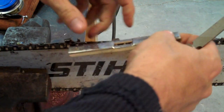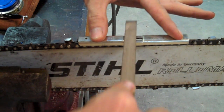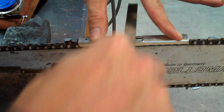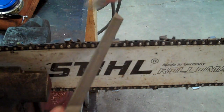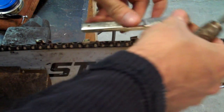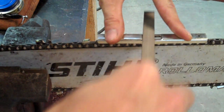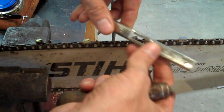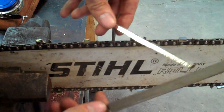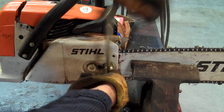Now you're not going to need to do this every time you sharpen your chainsaw. Maybe 1 out of 10 times. Maybe less. But as you can see right there, I'm not filing anything. This is a relatively brand new chain, and the rakers are at the correct height. But this is something that's very important, and if your chainsaw is not cutting properly, I would definitely look into this.